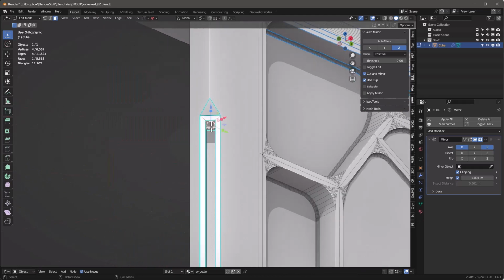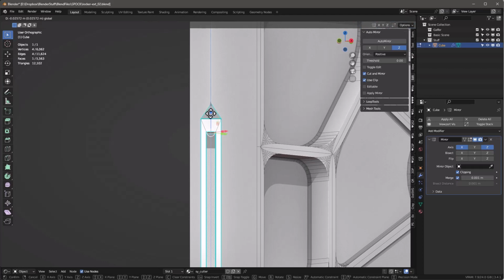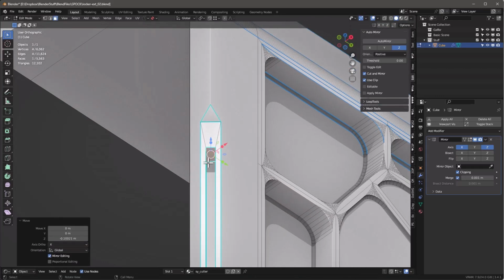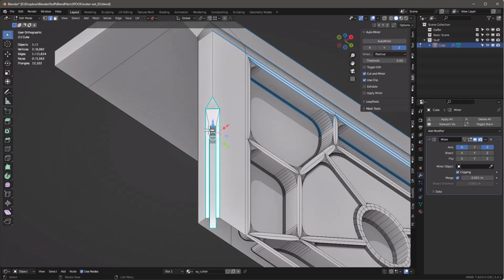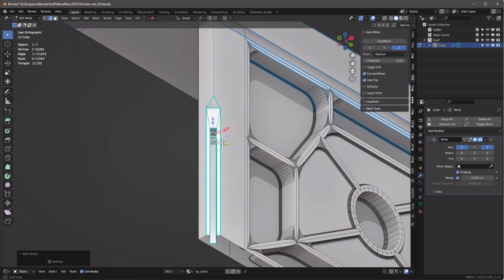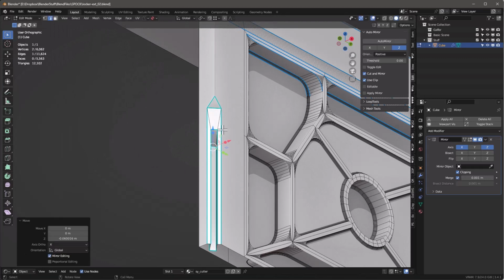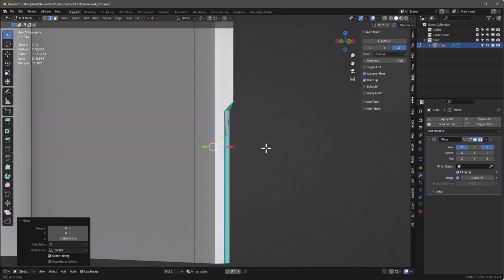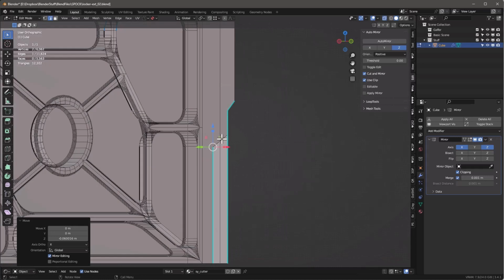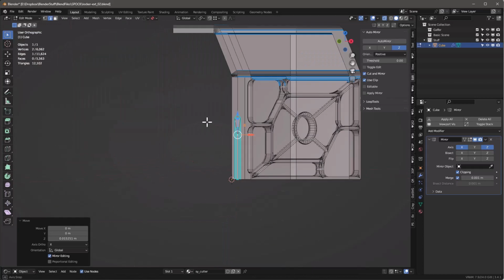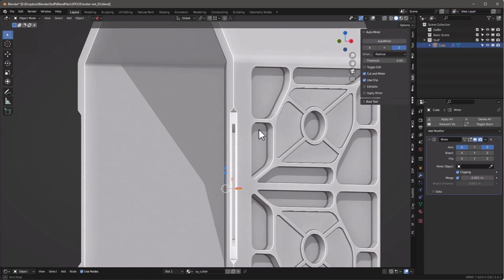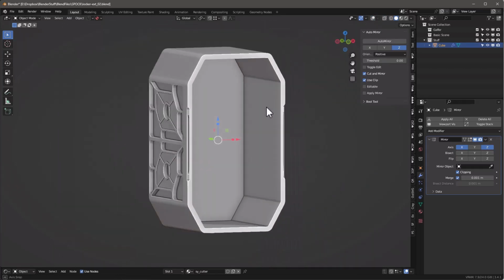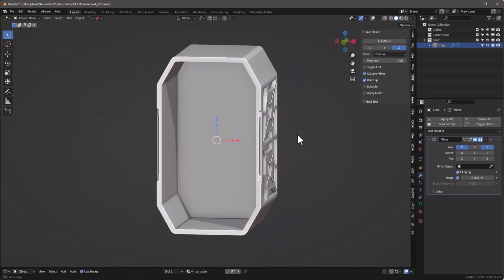So I'll grab this 3 and I'm going to move this down just a little bit like this. And then 2, this is the edge. And I'm going to, with these selected, Control E, and I'm mark sharp there already. I think they're marked sharp anyway, but I'm going to move this down. So I get a little bit of an angle on that also. And maybe that angle is going to be kind of close to the same angle that we have here. Maybe we'll just mirror that, something close to that. And then tab out of this and see that's kind of our little detail, which is a nice little break of the silhouette right there.